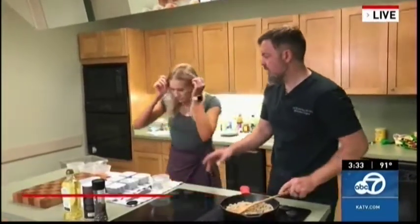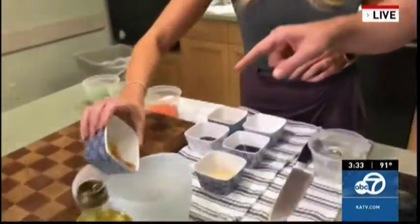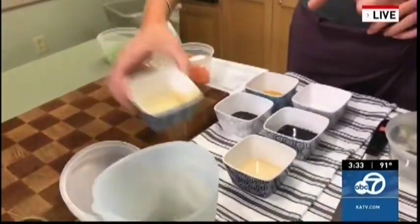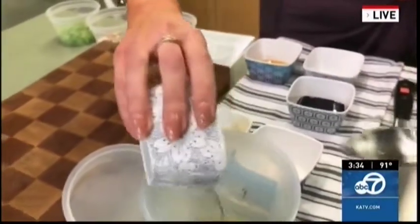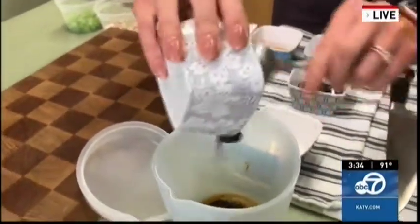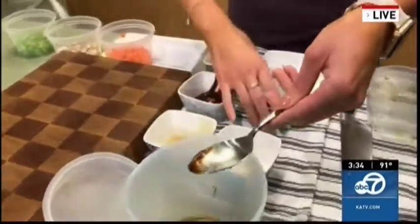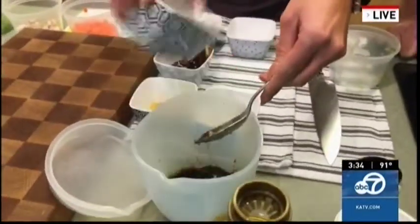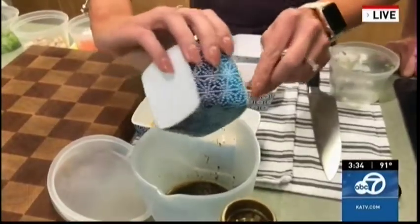Okay, how about make the sauce for me here? We've got that sesame oil. We've got some rice vinegar. We've got some hoisin sauce, which is almost like a Chinese ketchup. Here, yeah, use a spoon, get some of that in there. And we got soy sauce, about a quarter of a cup there. We got some honey, about 2 tablespoons of honey.